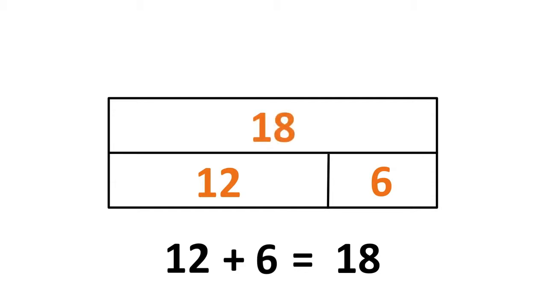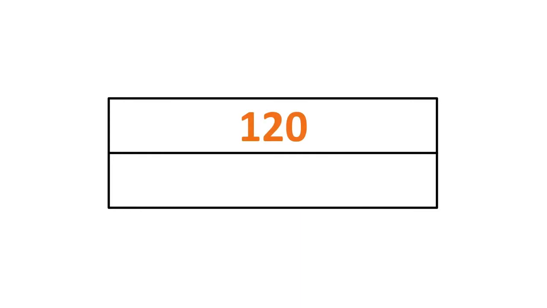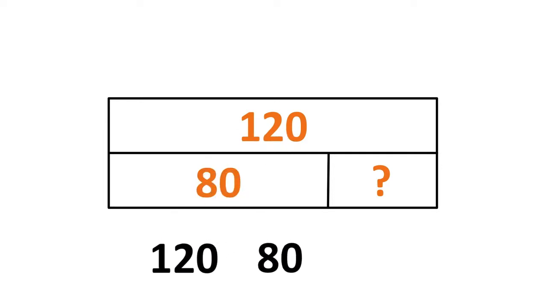There may be other problems where you know what the total, the final amount, is. Let's say you have 120, and then you know one of the parts is 80. We're going to use what we have. We're going to take away 80 from the total 120 to find the missing part. The difference is 40. And that 80 and 40 together equal 120, which is the whole.